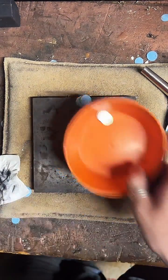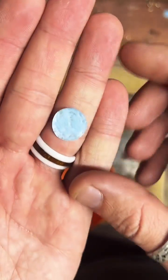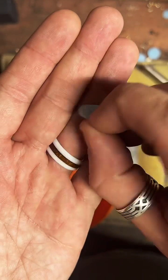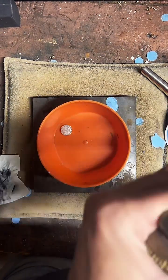Let's see how our coin's looking. Look at this. This is cool. There's like a face impression on the paper towel. That's cool. All right, let's check out our coin.